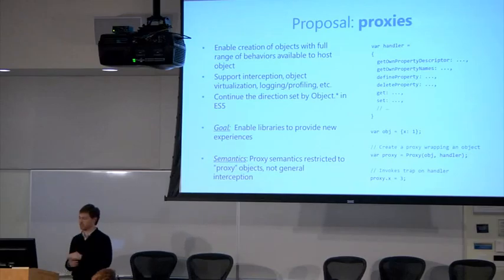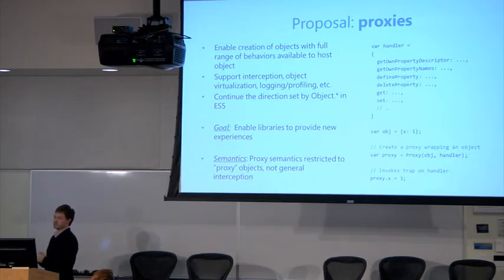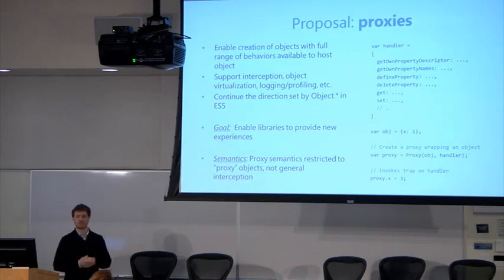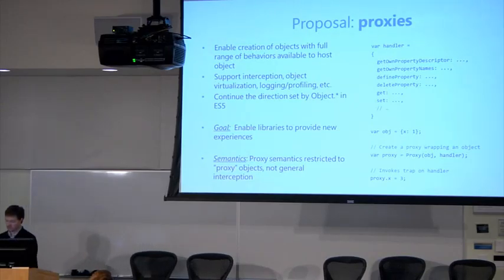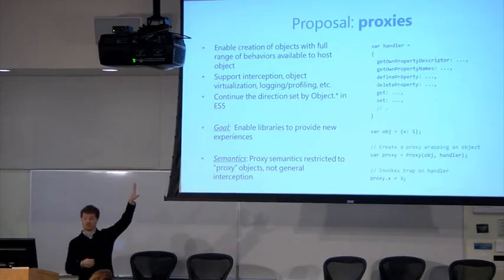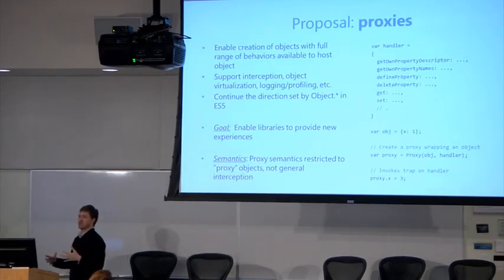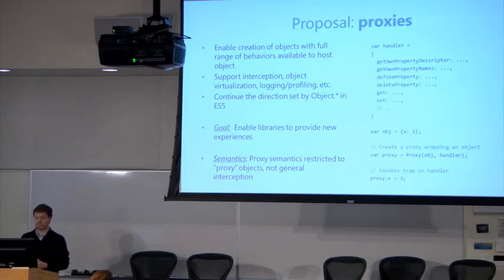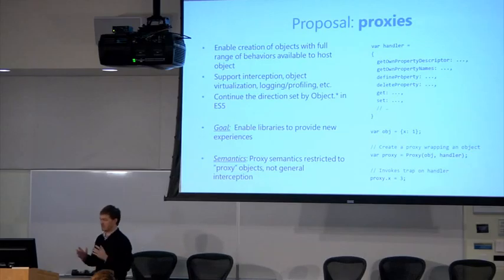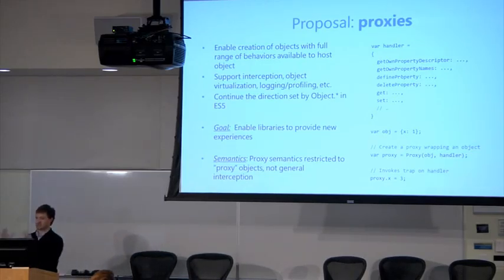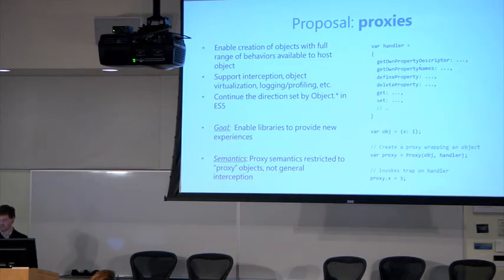So the first of these, there was actually a question about proxies in the previous talk. One of the features being added into ECMAScript 6 at the library level is the ability to create proxies. Now, one of the things I meant to mention is that most of these features, proxies is actually an exception to this, don't have fully fleshed out implementations yet. Normally when I'm doing a languages talk, I like to do it through demos all the way through. I can't do that yet for ECMAScript 6, so I'm going to do this all in slides, but I'm going to use my red pen to try and highlight things.